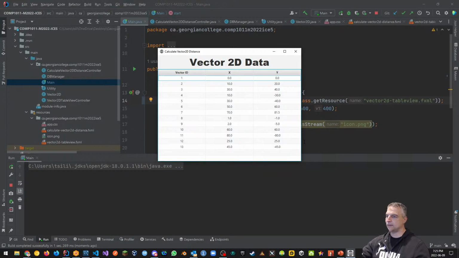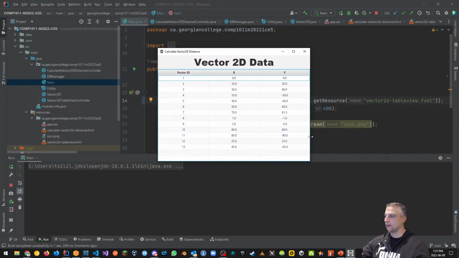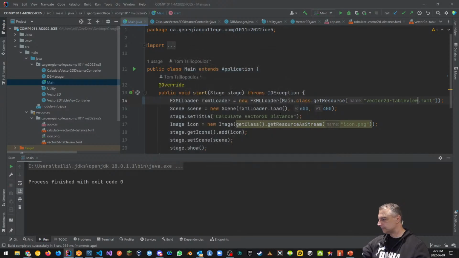You can see if I expand this, I have more room for data, and it's also expandable. I can move this around or whatever. But there's our data, and you can see the new data is right here. But man, I don't see the magnitude in here at all, right? We want to show the magnitude here too. Oh man, that needs to be changed too. So let's modify that.